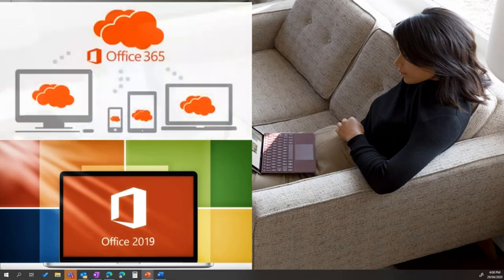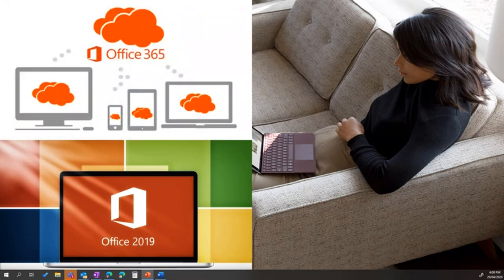Now, we have Office in the cloud, which we call Office 365. So that's Office through the browser. There's a difference between Office in the browser and Office fully installed on your machine, okay? With Office in the browser, you don't need to install any software. You just need your username or your email address and your password, and then you get in through the browser and you can use Word Online and PowerPoint in the browser and all those kinds of things as well, all right? The cool thing is though, Office 365 will talk to the full version of Office installed on your machine.